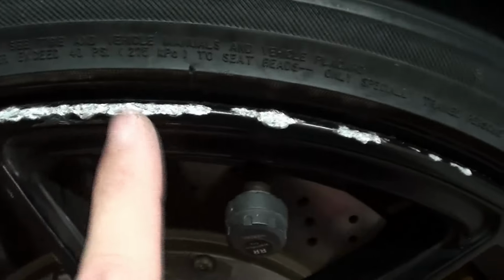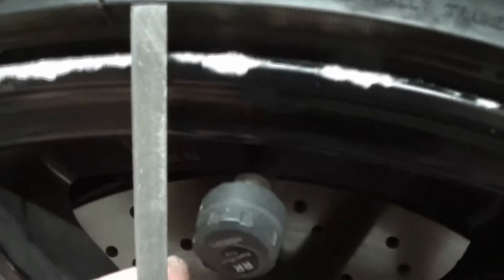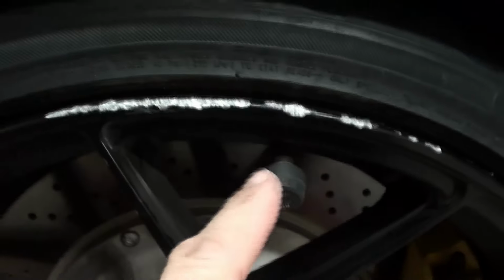First things first, here it had some edges that are jagged, so you want to scrape that off. I used a file. Yeah, I used this right here, but you could use some hard sandpaper, though if you have a file it would be better. Anywhere it was kind of jagged, I took that off and just made it smooth. So just stay tuned for the next step and we're gonna begin.